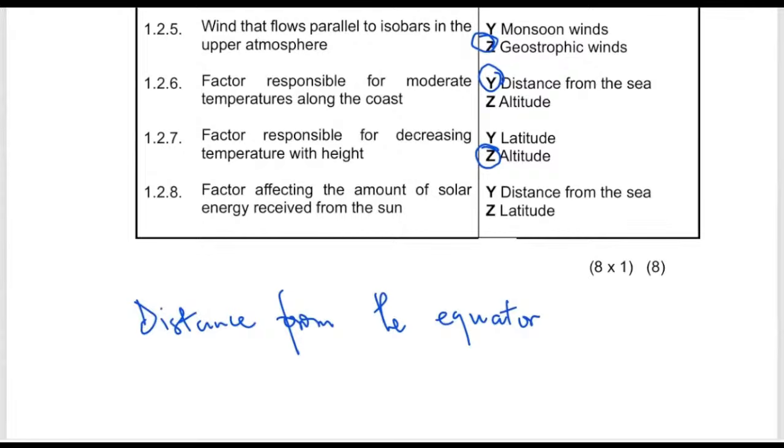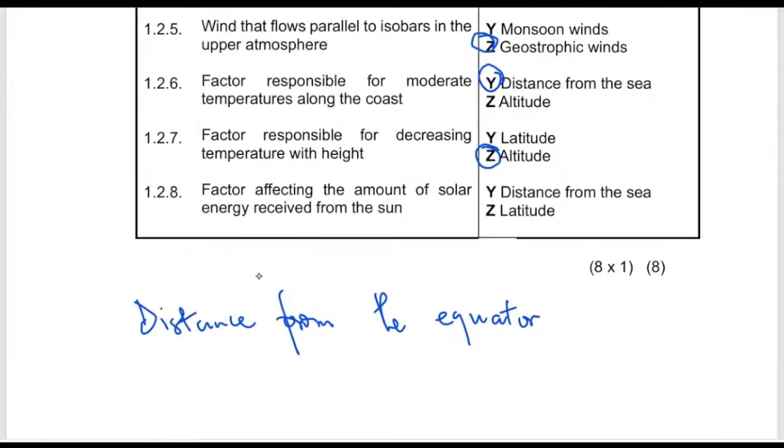So the implication here is we understand that the sun's overhead position is around the equatorial region. And as a result, we tend to find that places around the equator are always warmer than places far away. If you check at 90 degrees to the north and the south, we have the northern pole and the southern pole. Those places are frozen. They are very cold. Why? Because the distance from the equator is extreme. We are having high latitudes there.